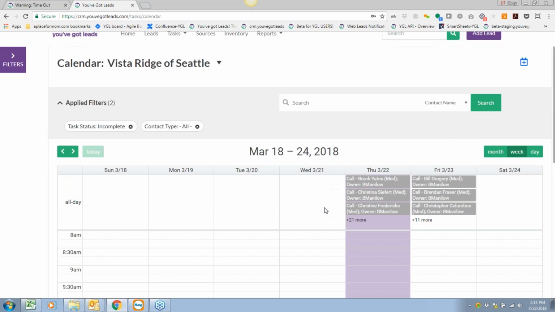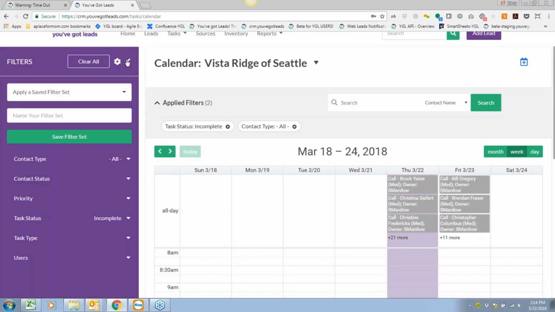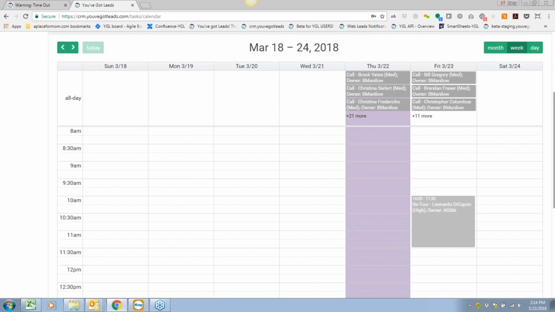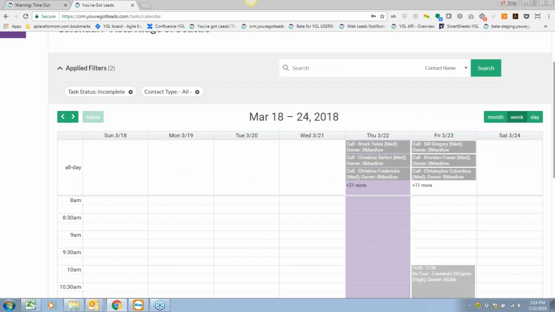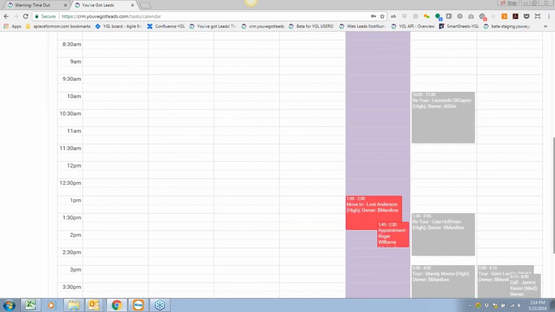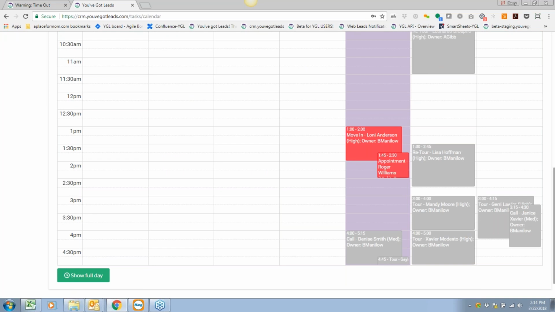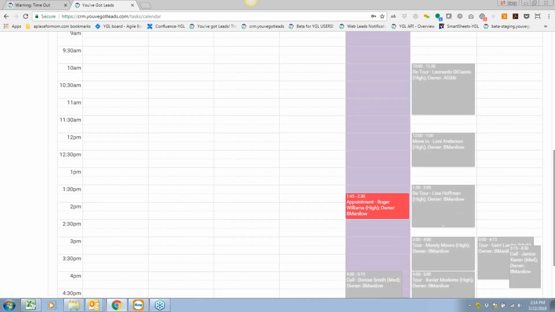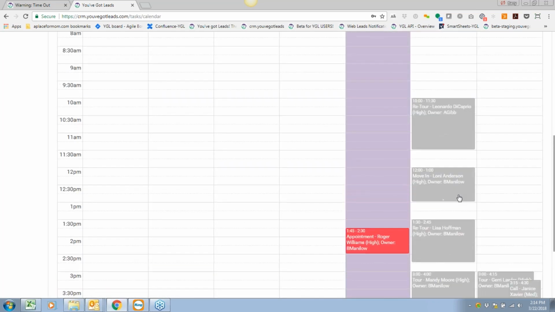But speaking of the calendar, you have your filters on the left-hand side. And something that is relatively new here is the ability to drag and reschedule an appointment. So let's reschedule this one. I'm going to drag it to the next day, and that just changed that appointment. So I really like that. I can also lengthen or shorten the duration of an upcoming appointment here.